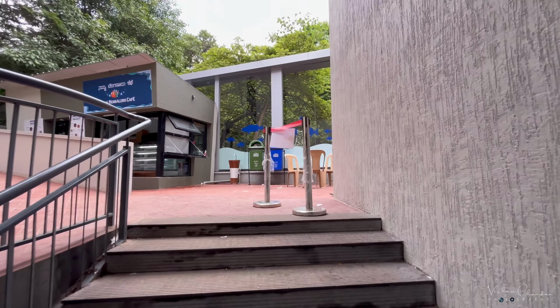So guys, can you see there? I think that can be in freshwater also. I am not sure. I see the fish, it's so cute. It's hiding. I think it's very shy. So let's go to the other. Yes, see this, guys. Actually, first we need to download the Namma Bengaluru app. Then in the app, we need to scan this, guys. So we'll get information about these fishes and the plants, guys.